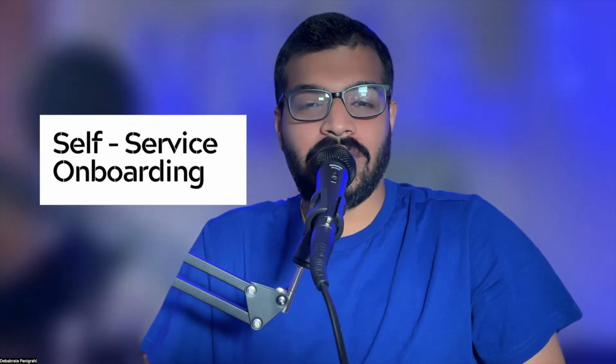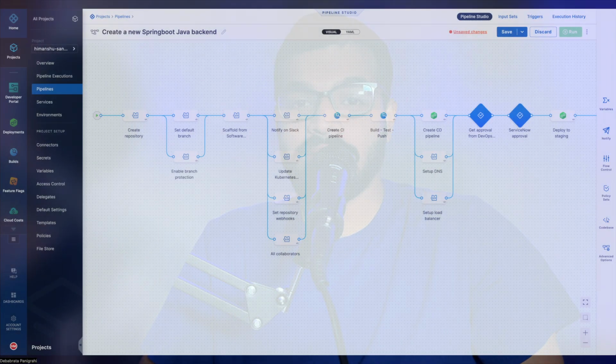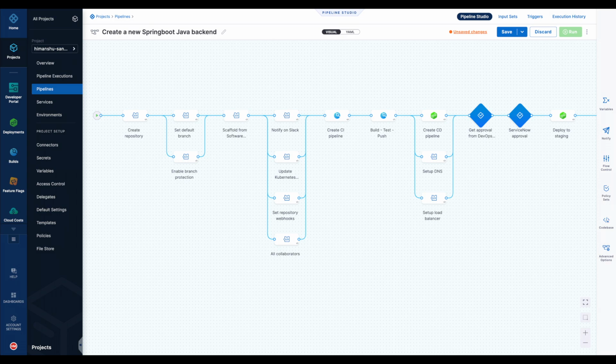And in today's tutorial, we'll be looking into yet another interesting feature of Harness IDP, which is self-service onboarding. As part of this tutorial, we'll learn how to create software templates in Harness IDP and use the Harness Pipeline Orchestrator in the software templates to help you manage the grunt work, like creating a new service, giving permissions to your developers to certain entities in your ecosystem, and many more. So let's get started with this tutorial.